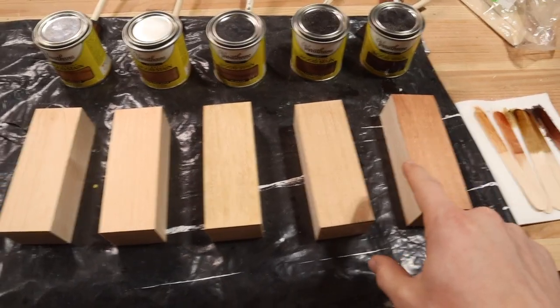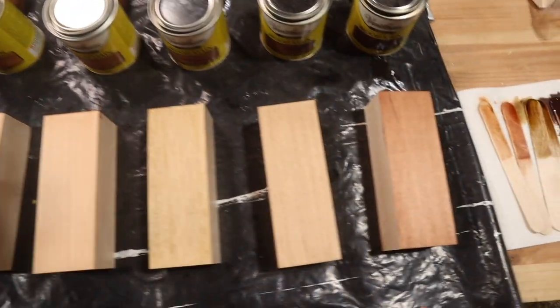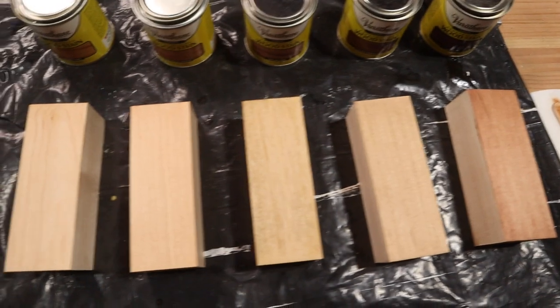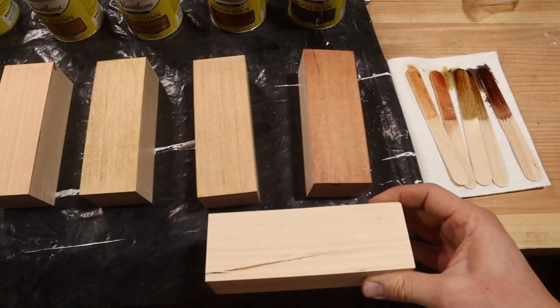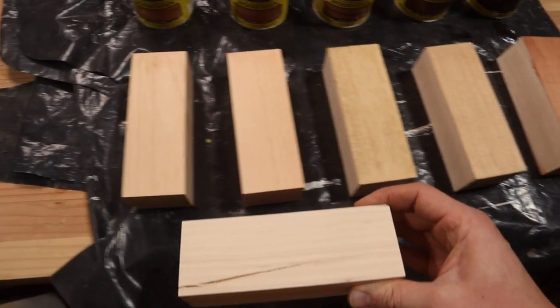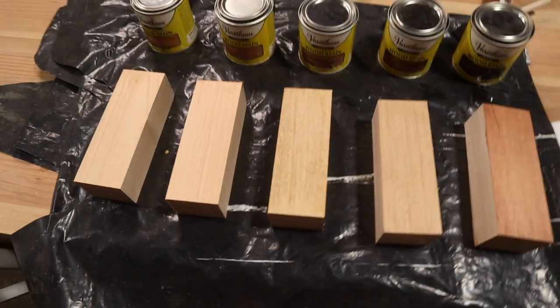And there we go. After coat number two, they did get subtly darker all the way across the spectrum. I don't know how well that is coming through on the camera, but there is a little bit of a shift, especially when you bring the raw maple in. You can see how different they are, even on these lighter hues, than the straight blonde white of the maple.